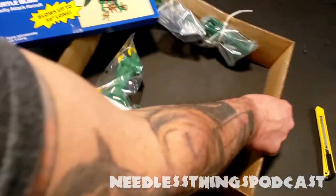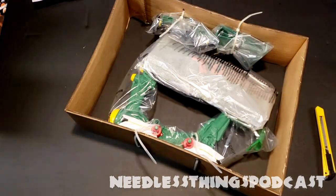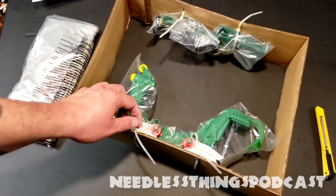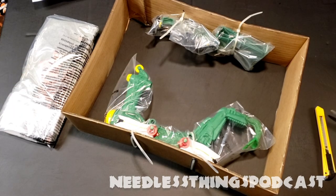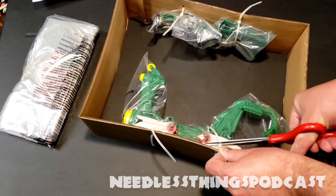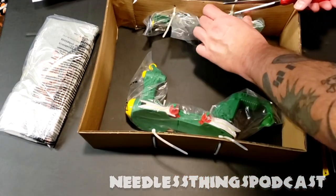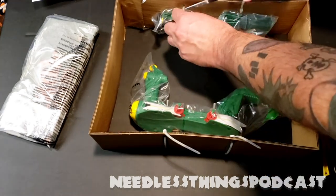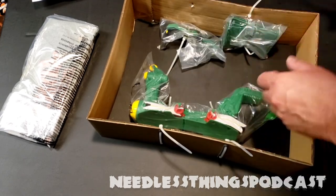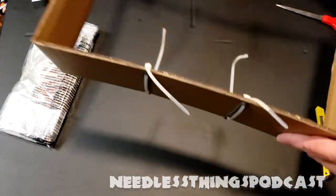Hopefully a blimp — oh there we go. That would have been very disappointing if the only parts in here were the parts I'm not that wild about. Let's see what we've got. First we're going to cut through these massive plastic ties. This is an unnecessary level of security for these parts — they could have rattled around in the box and it really wouldn't have bothered me.